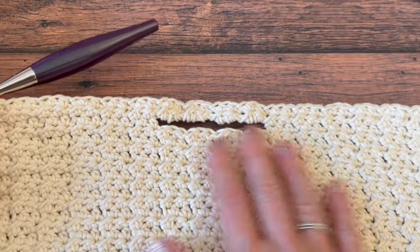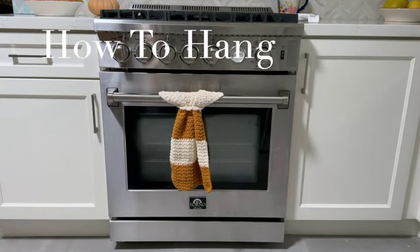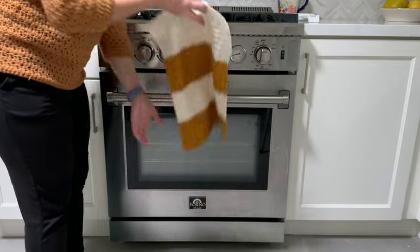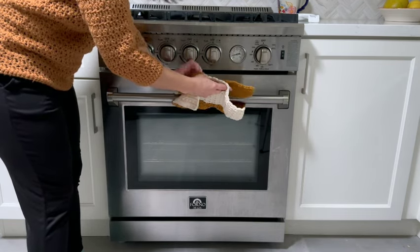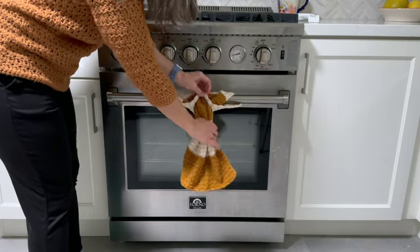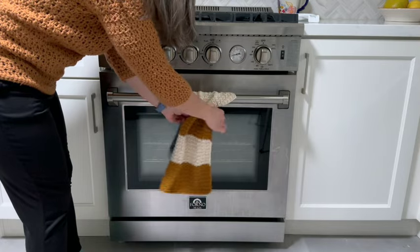Next up, I'll show you how to fold and hang your towel. Here's the towel hanging on the round oven bar handle. Let me pull it out and show you how to drape it over. We've got our whole side here — feed the bottom in through the back, then bring it up and over the oven loop, and feed it through the loop we crocheted. Pull that through, do a bit of sliding and adjusting to get it to sit just right. And that's really it!